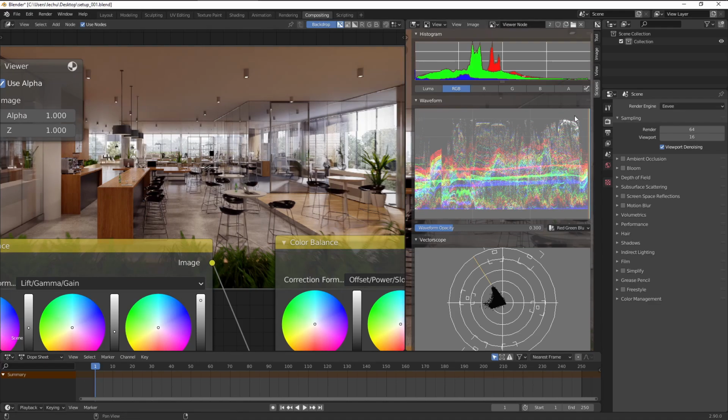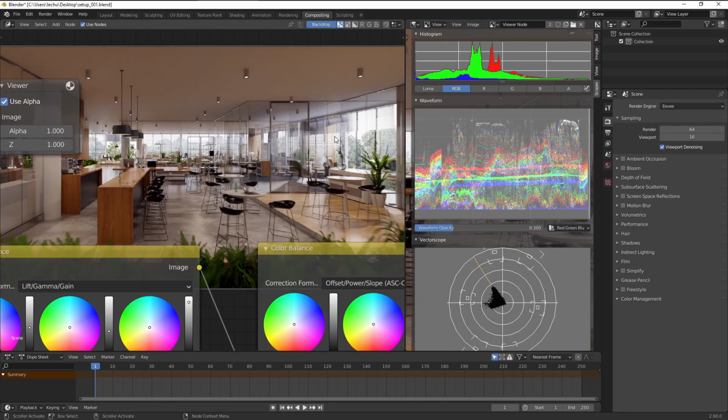Since this is on the right side of the screen, I'm guessing it's representing this part of the image. And in general, what I find looking the best when working on post-production in Blender is having the white and black areas desaturated. So we are looking towards bringing those values into the white spectrum here in the waveform.